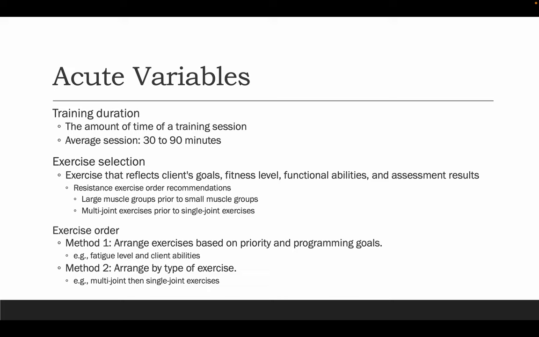I'm sure a lot of you have heard of the so-called 21s or 7s. You're doing 7 at the really low end of a lift, doing 7 at the middle range, and then doing 7 at the upper range, and then you're doing 7 all the way through. That can use end ranges. It can use partial and full ranges as well. So it's very important to think about that.